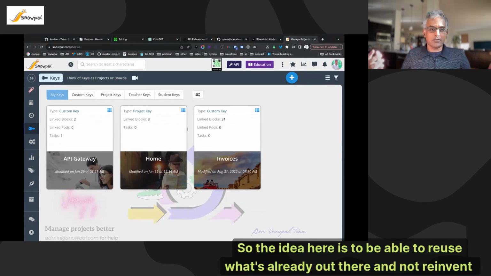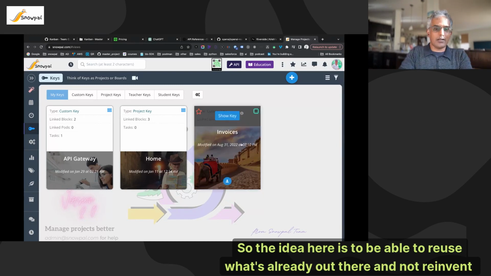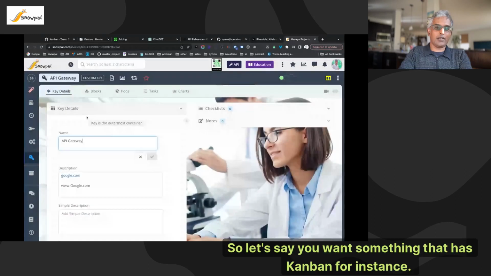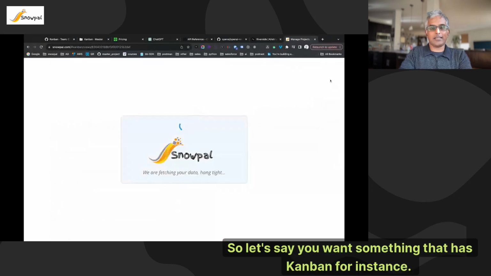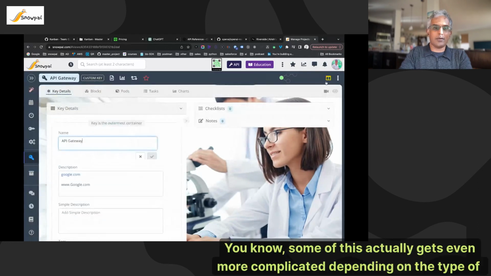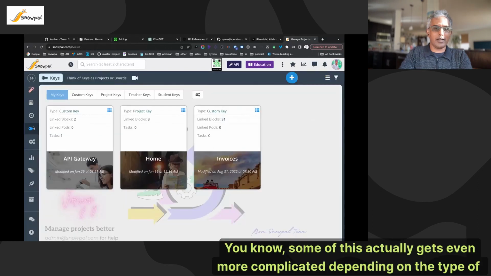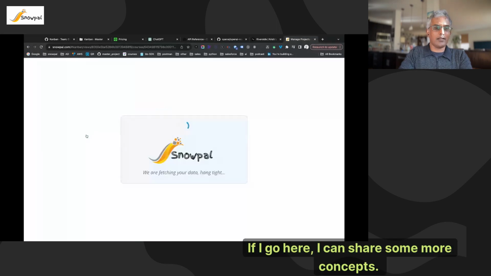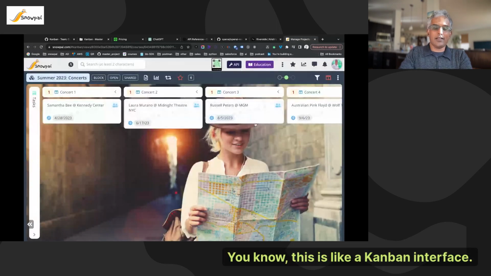Sure. So the idea here is to be able to reuse what's already out there and not reinvent the wheel. So let's say you want something that has Kanban, for instance. Imagine implementing a Kanban solution. Some of this actually gets even more complicated depending on the type of content. So if I go here, I can share summer concerts. This is like a Kanban interface.